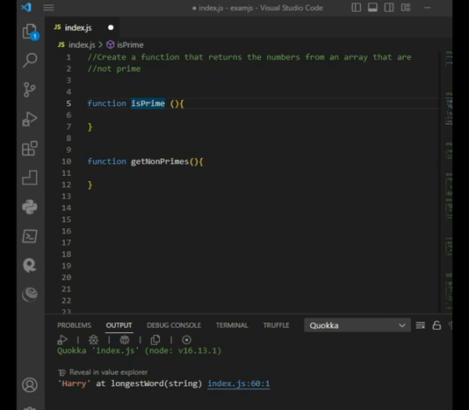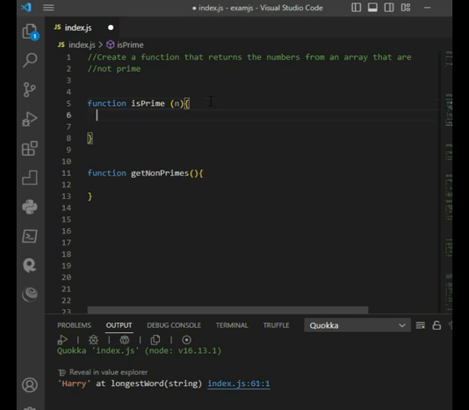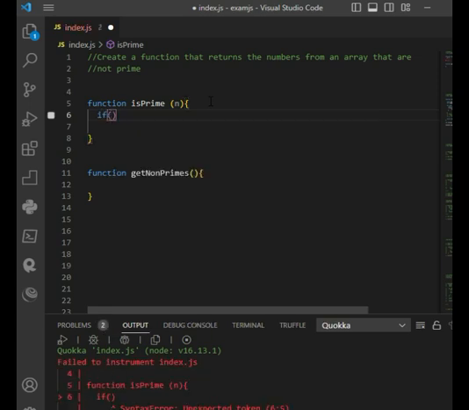So in order to focus on our function isPrime, we'll take a number as a parameter. Let's start with an important verification that returns false if the number is less than 2.